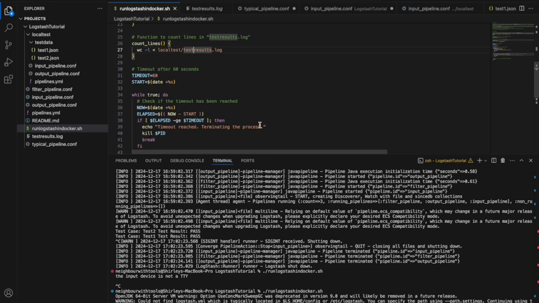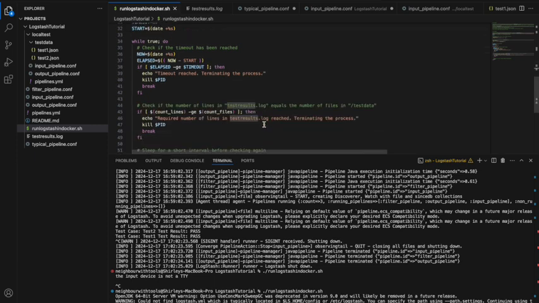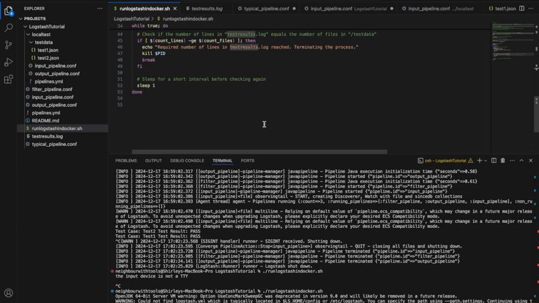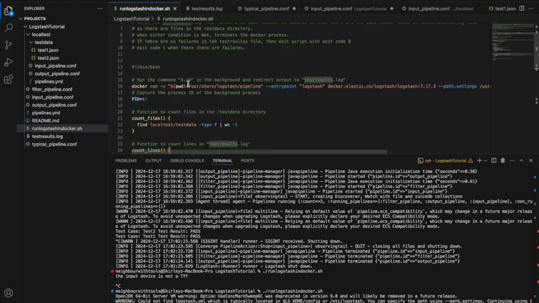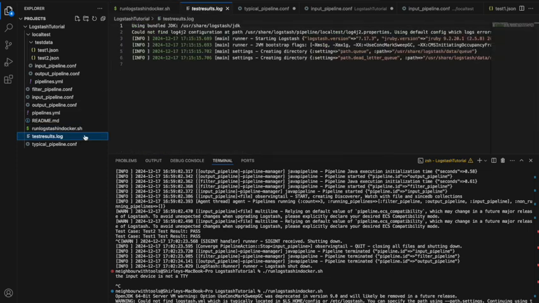And then what we need to do is, before this script starts, we should delete the test results file so the old results won't affect the current results. So let's just do that.